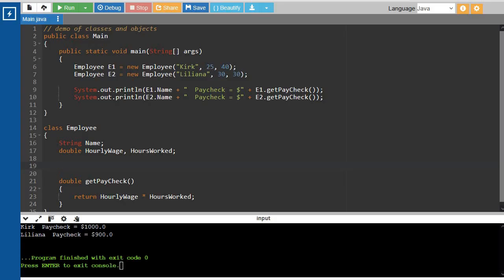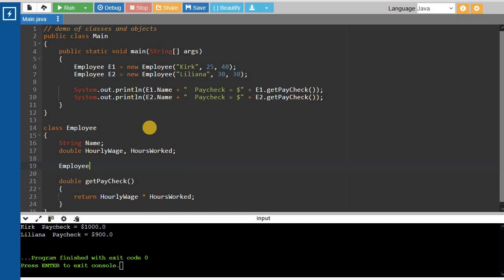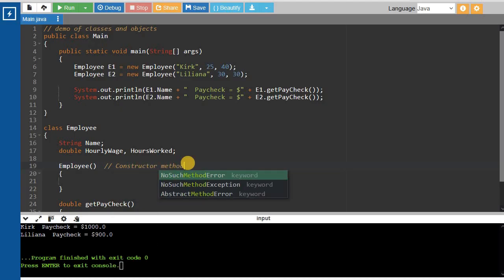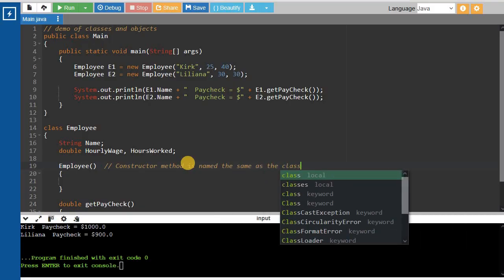And the constructor method is named the same as the class. And you do not put a return type. So employee. So a method named the same as the class. I'll just go ahead and do an empty one right here. Constructor method is named the same as the class.